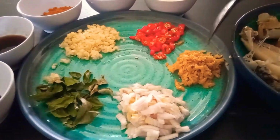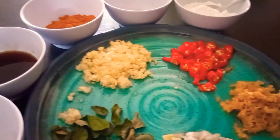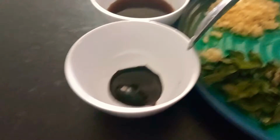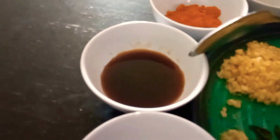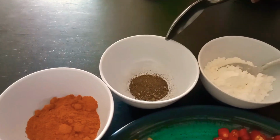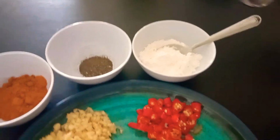Onions, a small onion, about a tablespoon of dried prawns, which I've soaked, chilli, about 3-4 chilies, chilli paddy, garlic, about 4-5 pips garlic, curry leaves, about 2 sprigs, a tablespoon of dark soya sauce, caramel, a tablespoon of light soya sauce, a teaspoon of curry powder, fish curry powder, a teaspoon of black pepper, and a little corn flour, about 3 teaspoons to marinate the crabs.